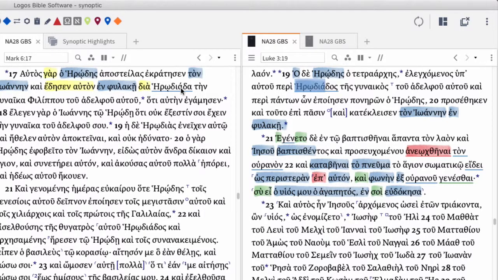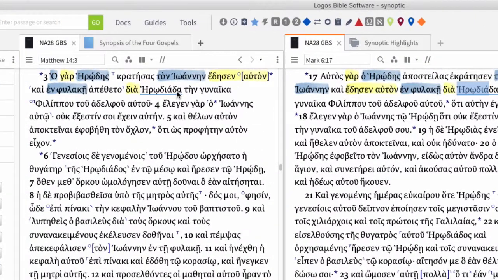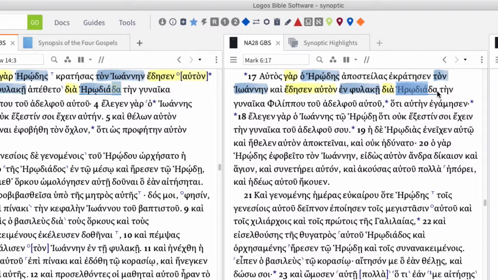Now, I'm applying both highlighting right here just so you can see. I'm leaving the da on Herodiada, so that I can highlight the fact that Matthew and Mark agree on the accusative, and that's obviously due to the dia preposition in front of them.